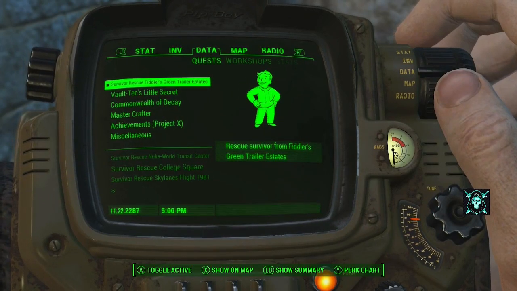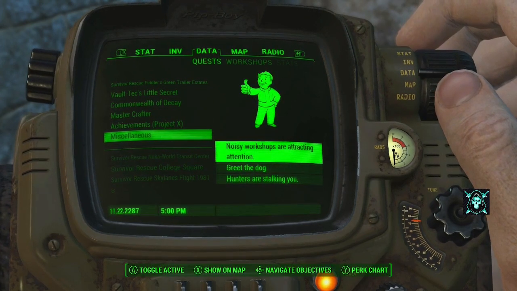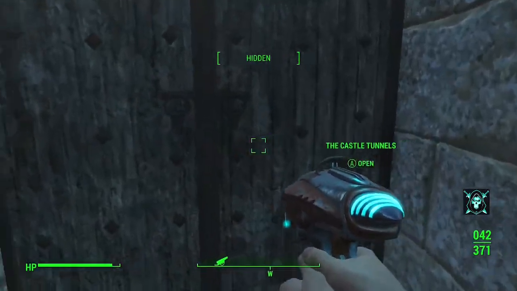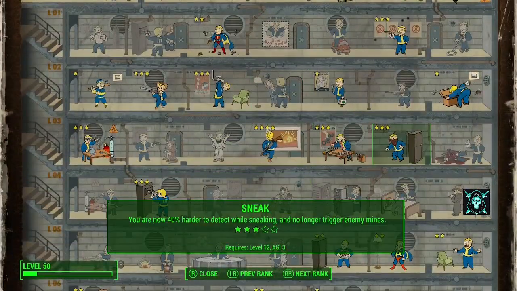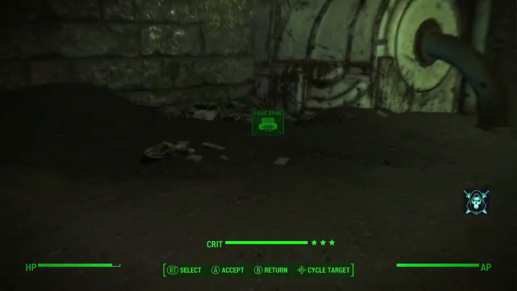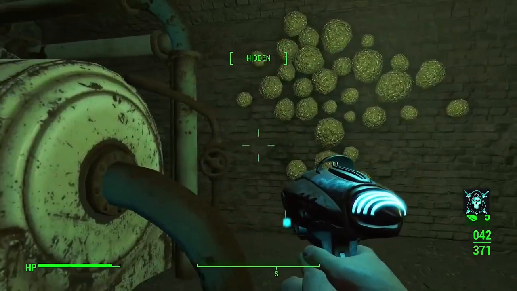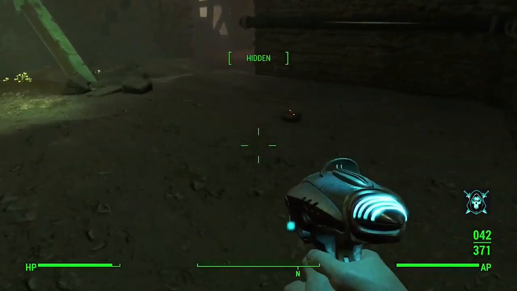Let me go ahead and... I still gotta go get that guy if Fiddler's green. Let's take this off. All right. Castle. I do have Sneak 3, don't I? Yeah, so I no longer trigger mines. Well, let's see. Okay, let's pick that up. Can always use more mines. Another mine.